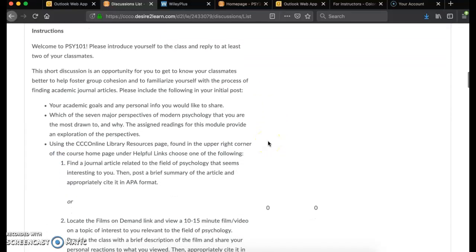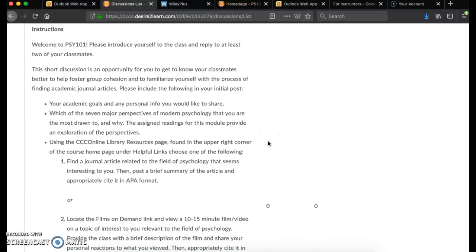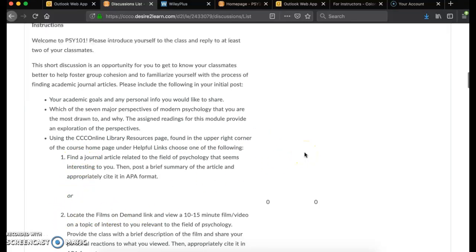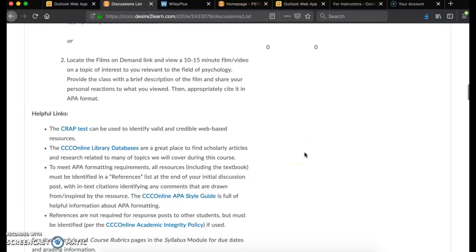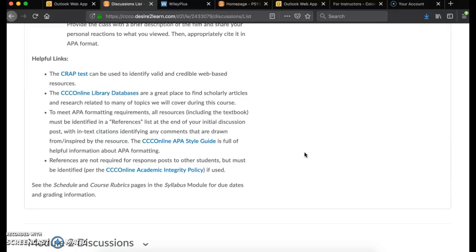All of the instructions for the discussion are listed here. You have two options: find a journal article or locate films on demand, and post your summary and your introduction to yourself. Helpful links that I would like to highlight here are the CRAP test and library database, and the CCC online APA style guide, and the academic integrity policy. The CRAP test will help you navigate websites and figure out if they're worth using as a reference.